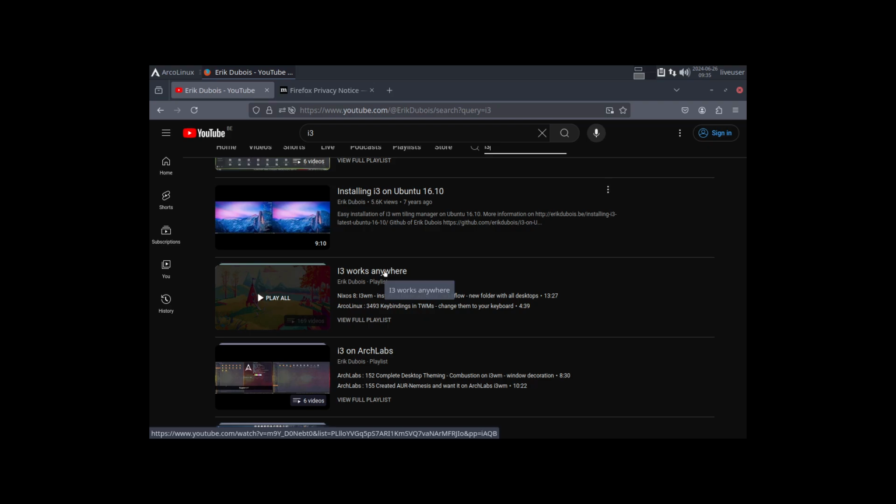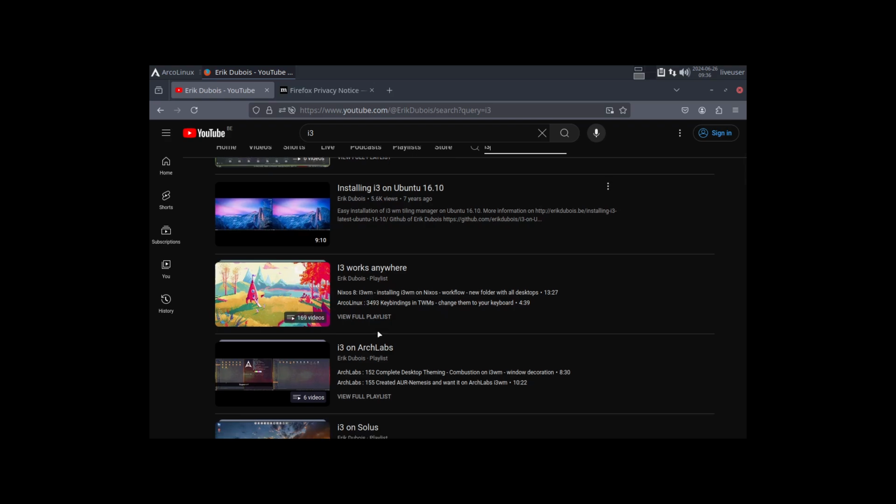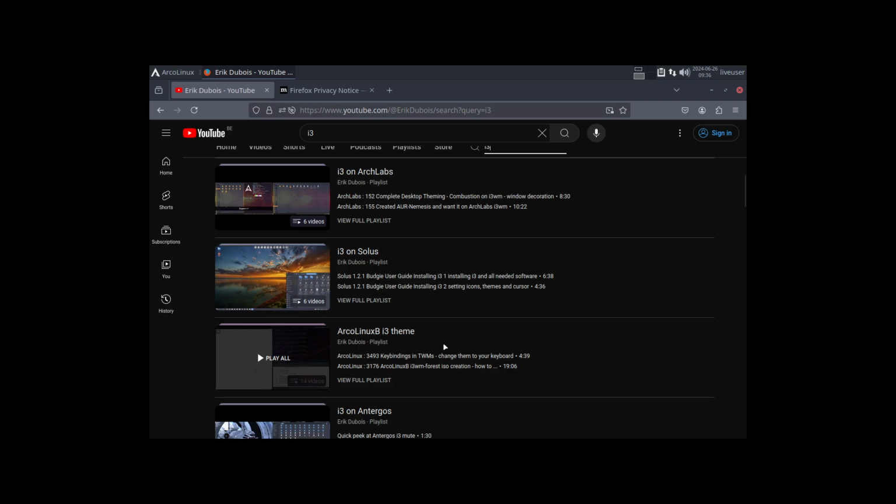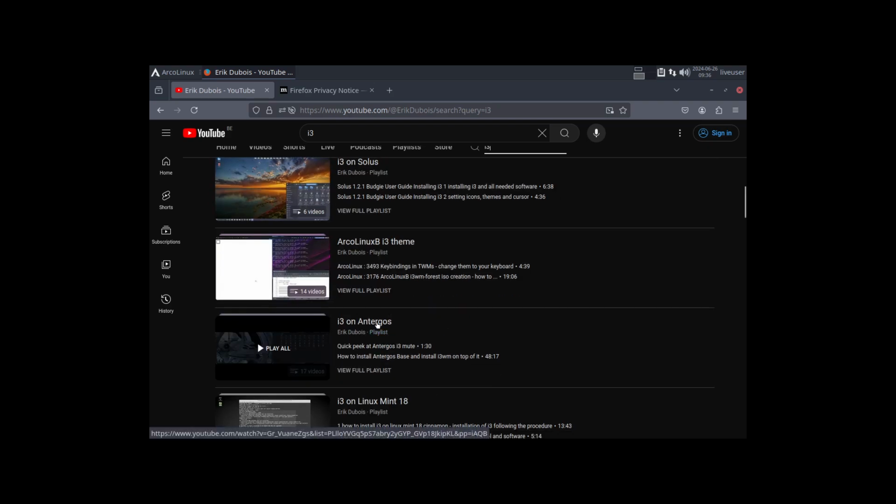So if I can find the applications on, let's say, NixOS, and I can grab the configuration from ArcoLinux and put it on NixOS, it will work. Yeah. So it's interesting to know that this is Solus, remember? Solus. And Antergos, that's really remember because, yep, it doesn't exist anymore.